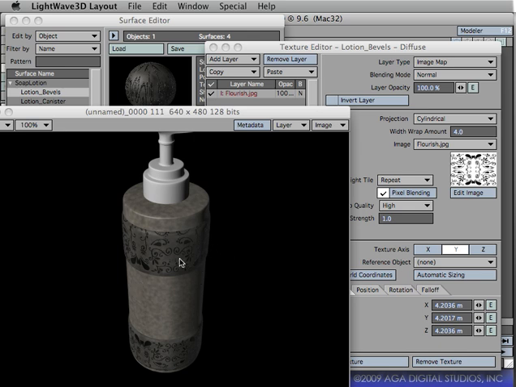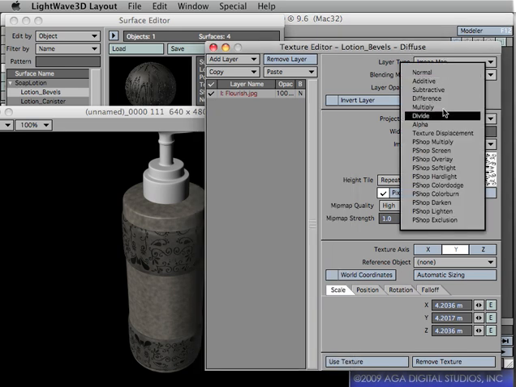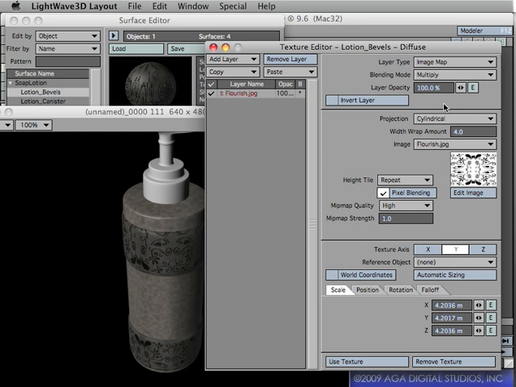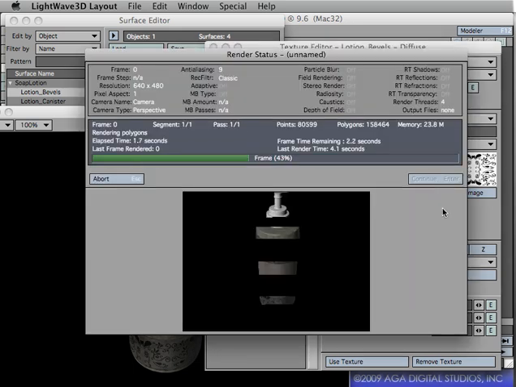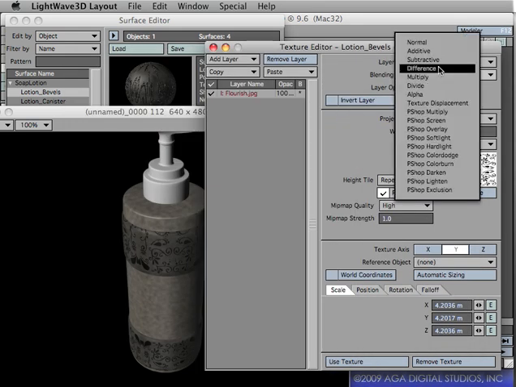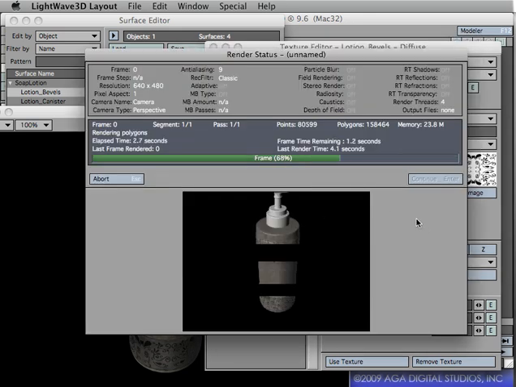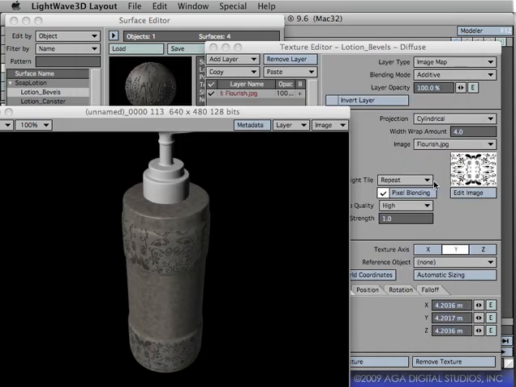Now all we really want to do is just have a nice little bump on here. But the diffuse value allows us to control how some of that shading works. So if we go into the blending modes, we can set this to something like multiply. And now instead of it just blocking, it blends a little bit differently with the surface underneath it. And I think additive is going to work pretty well for us. It's going to add to the surface. Yep, there it is. Okay. So just a nice, easy way to work and pull that image out exactly like the bumps.